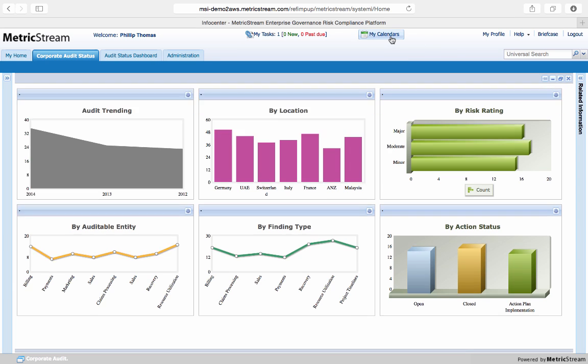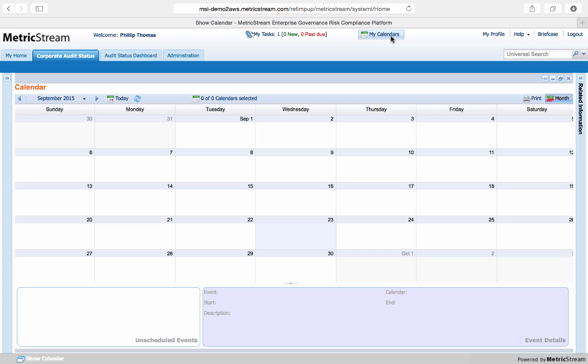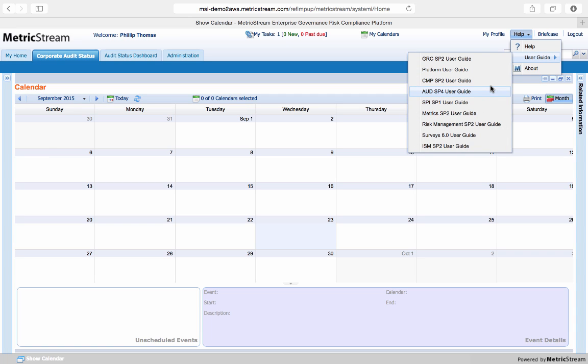Those tasks are also presented within a calendar view. This is very similar to Lotus Notes or Outlook Calendar, and will give you a view of perhaps the duration of tasks and tasks that may be coming up in the coming months. These calendars can also be group or team calendars and can be managed centrally. We also have the ability here to upload help guides, particularly useful for those users who may not be coming in on a regular basis, so you can put step-by-step walkthrough guides and attach them to the solution here.